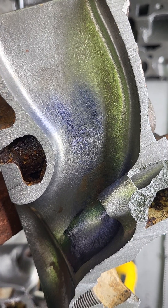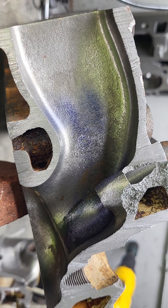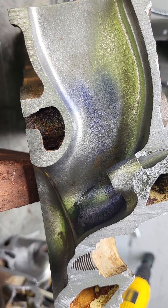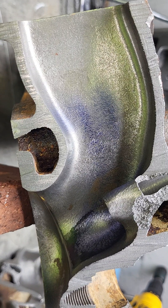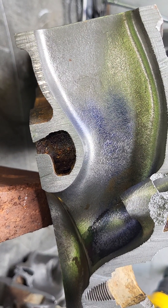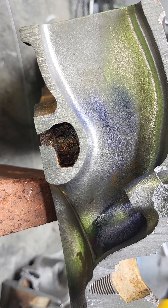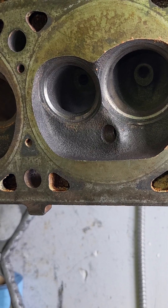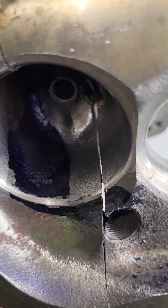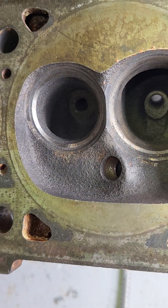I don't know what else to say about these except for the cracking issue — really a nice design, I like it a lot. I think in a previous video I mentioned that the Chevy Vortec and these Magnum heads were looking at each other and definitely took some ideas from each other. It's a pretty good design. I would have worked on the chamber a little differently — I took a nice notch out of the chamber, similar to the GT40X heads we just finished working on. That's the standard Magnum chamber, and I took a piece out of that chamber.